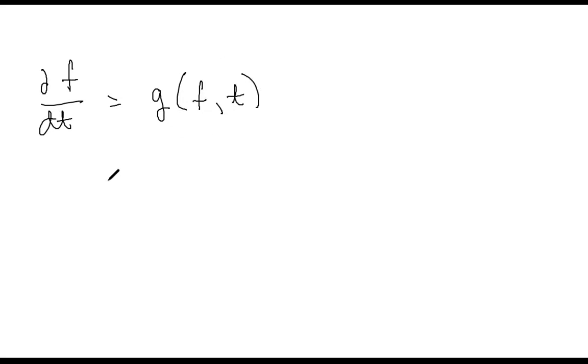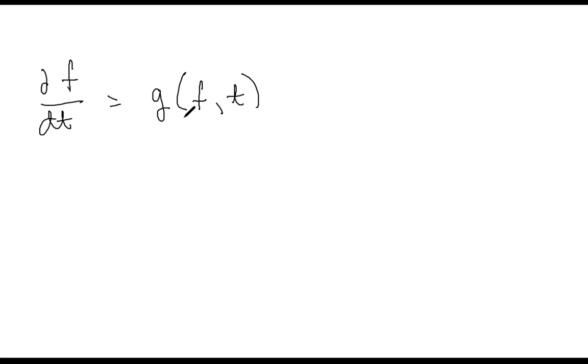I'm going to rewrite it in a bit more general form. Schematically, the way this is going to play out is, let's say we have some function. So let's do a first order derivative, and it's going to equal some function g. And actually, it could be a function of f or time. It could be pretty complicated, although solving it by hand might be impossible, or hard at least.